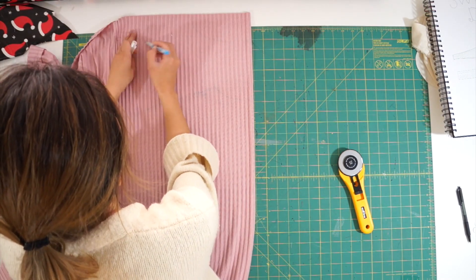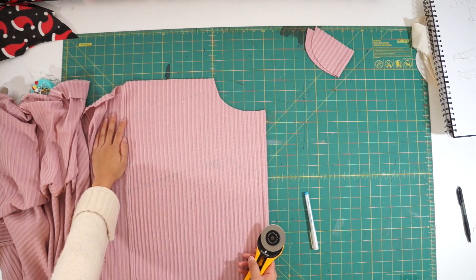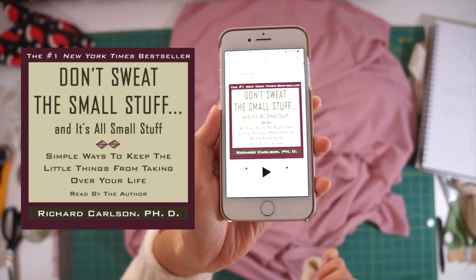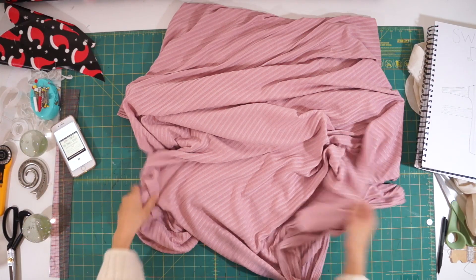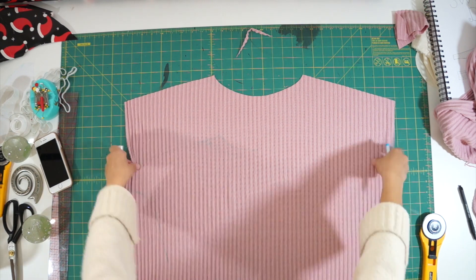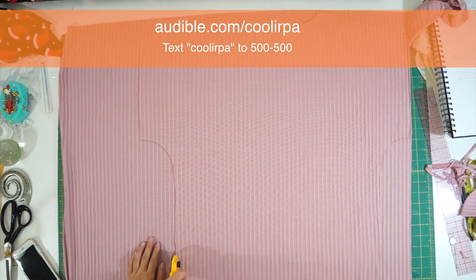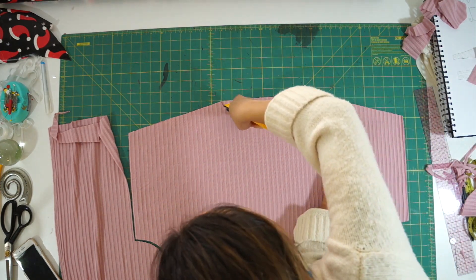After I finished making the gray colored dress, I decided last minute to finish the pink dress and see what I could make with less fabric, which was a great idea because now I get to show you a different variation in case you don't like turtlenecks. Since a lot of my time is spent in my sewing room, I like to listen to audiobooks while I work. One of my favorite books is called Don't Sweat the Small Stuff and It's All Small Stuff by Richard Carlson. Whenever I find myself getting worked up over things that aren't important, like not finishing a project on time or someone's mean comment on my video, I open up this book and almost always there's a chapter that relates to whatever I'm going through. If you're into self-help books, I strongly recommend checking it out — you can get it for free on Audible with a 30-day free trial via the link in my description or by texting Coolurpa to 500-500.